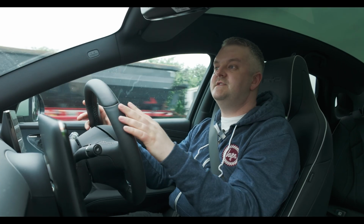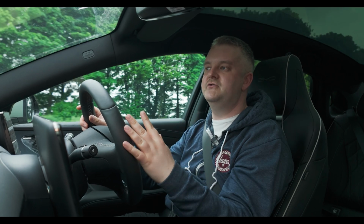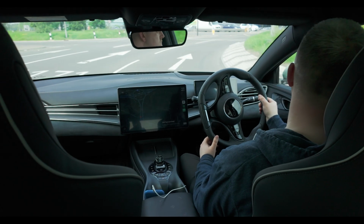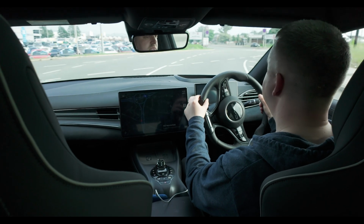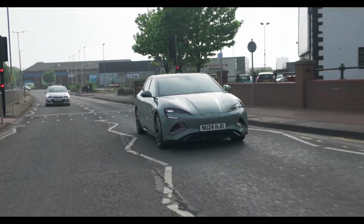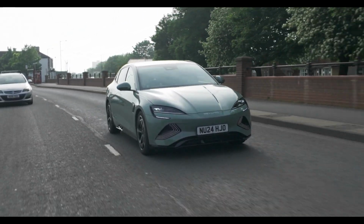One of the things that certainly for me I would like to change a little bit is just that interaction with the infotainment system when you're driving, being able to change things when you're on the go. That can be a bit of a hassle. For me, I think that menu after menu after menu can be very difficult to live with initially. And a lot of cars now, that is the case, but it's not kind of hidden. It's easy to find. It's those tactile things, those things that you just want at your fingertips all the time. You just want it there and it's easy. It's not that easy in this car.